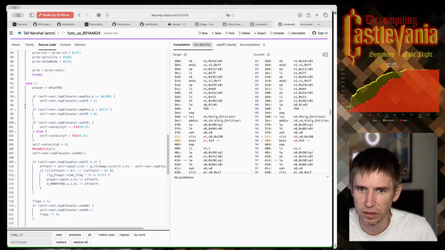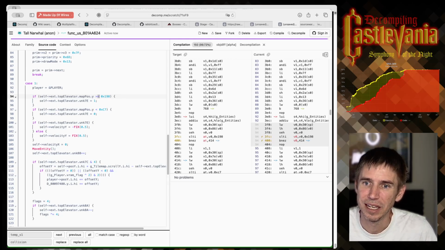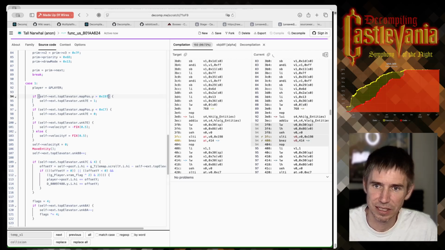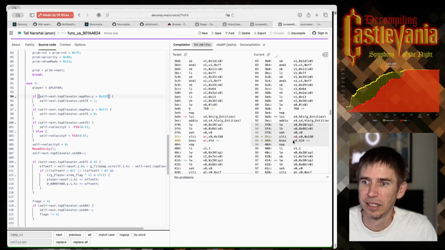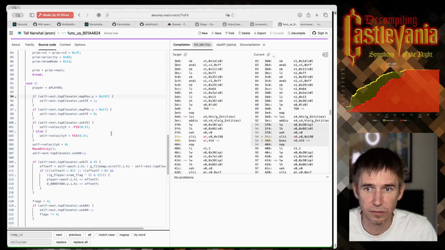94, we have a greater than or equals to, which is forcing us to use the V0 register. If we change that to a greater than 97, that will give us the same instruction, but it'll use the @ register instead. Then we'll wait for that to complete and verify that I got the right thing. Greater than or equal to 198 or greater than 197 should be the same though.